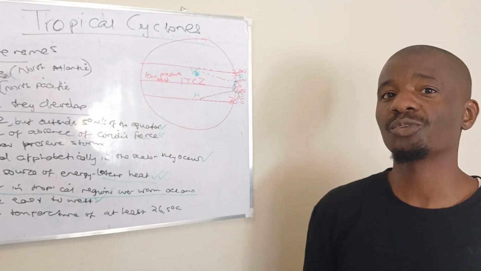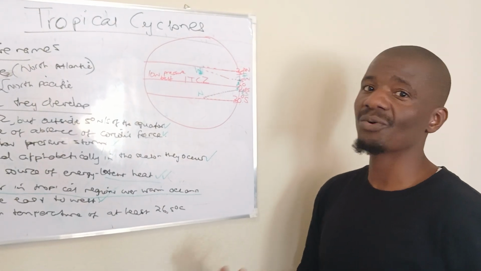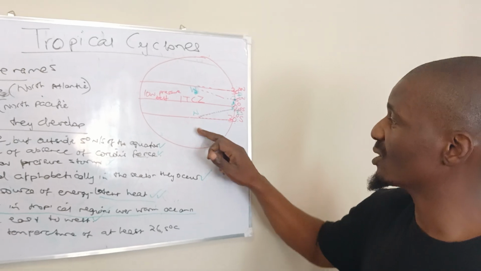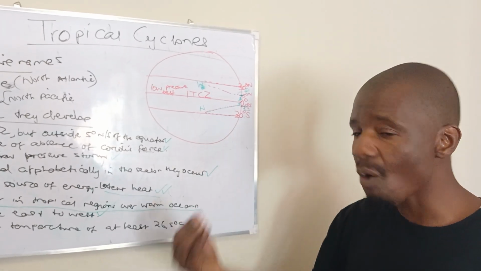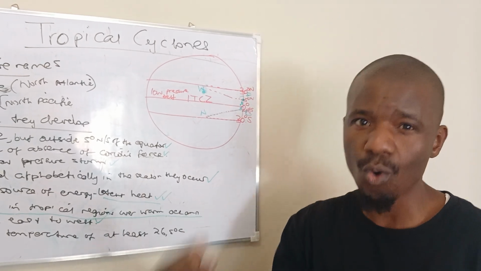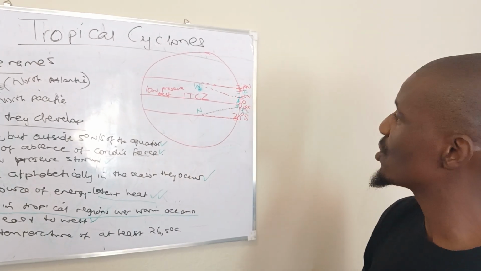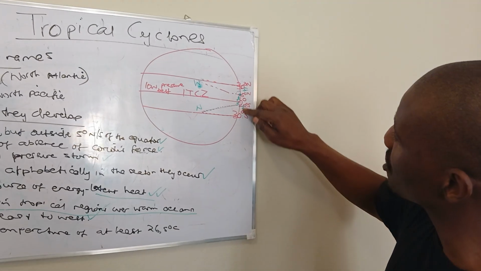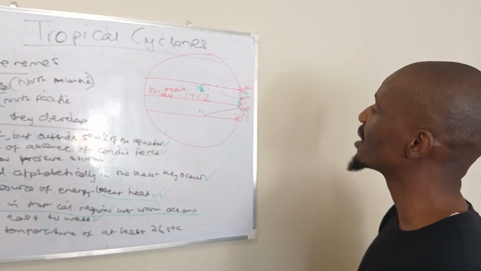That's why, if you look at where most of our deserts are located, you can see it's within this region, because it's a region of high pressure where the warm air that is descending, that is sinking, has lost moisture and is now cold. It results in clear skies. So from here it moves from 5 degrees north and south, then it moves in a southwesterly direction.